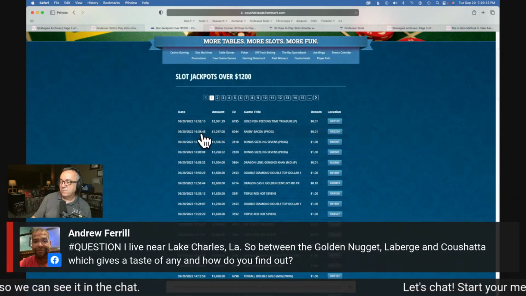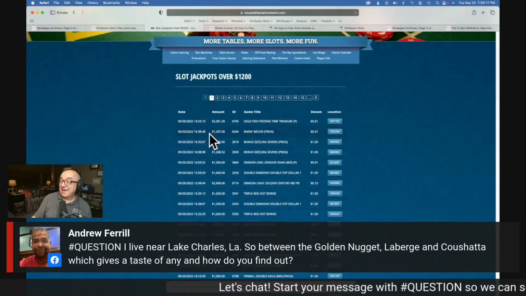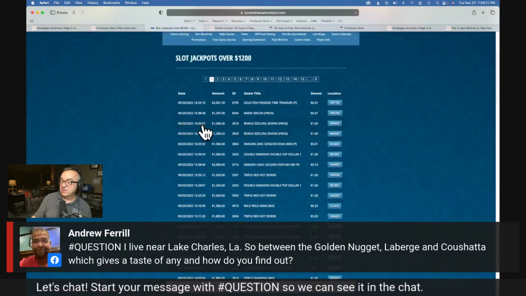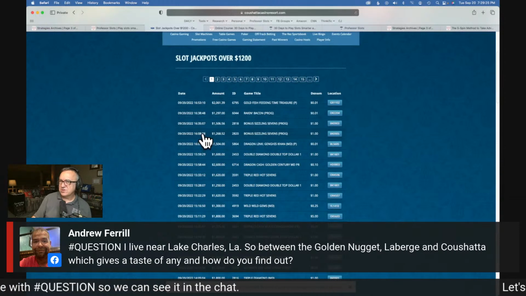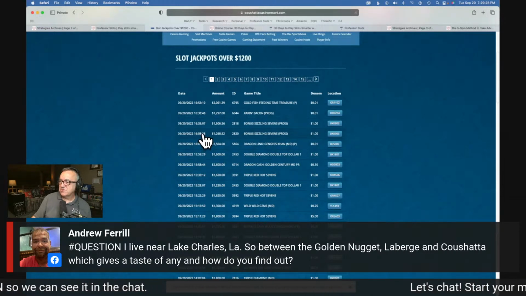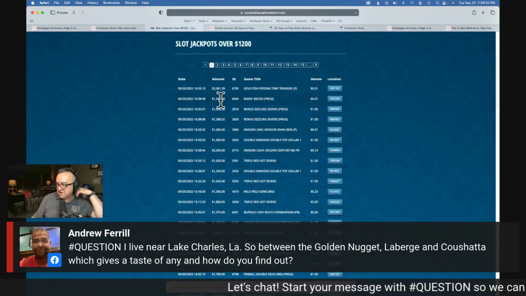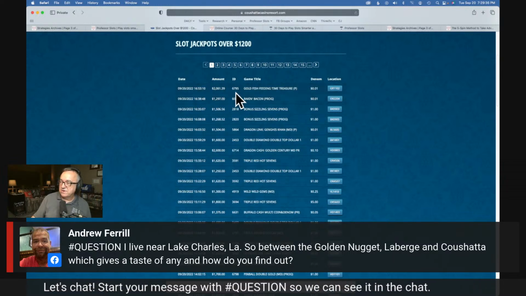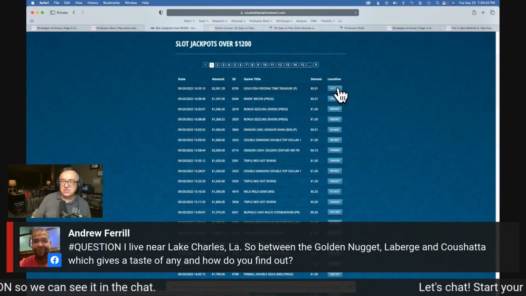The one before that, wow, 538, which is a long ways away. But then 3 minutes before that was another. But wow, normally they're just popping every 30 seconds or so. What's going on there? But these are the machines that tell the jackpot, the time, the date, the jackpot amount, the ID of the machine, the game theme on the machine, the denomination on the machine, and its location.